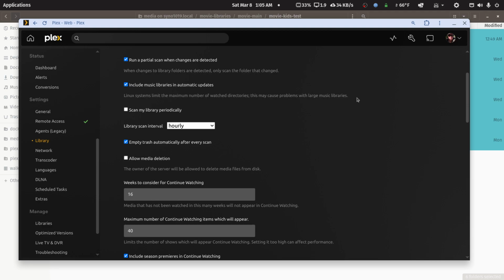Now, it won't manifest as Brett's problem, but how Linux keeps track of new files is through a subsystem called IO Notify, which under Linux usually has a default limit of 8,192 folders. Generally, you're not going to have a movie and TV show library that has that many folders to get into trouble. But the minute you add in a music library, you might have that many folders between the artist folder and then all the album folders.